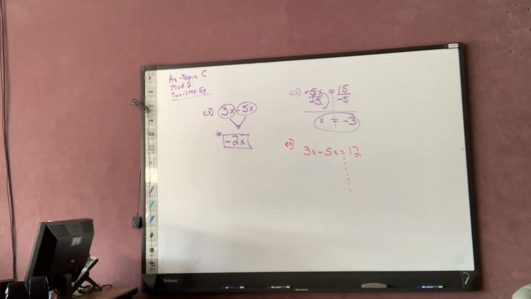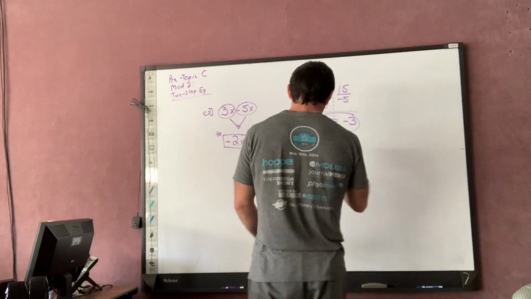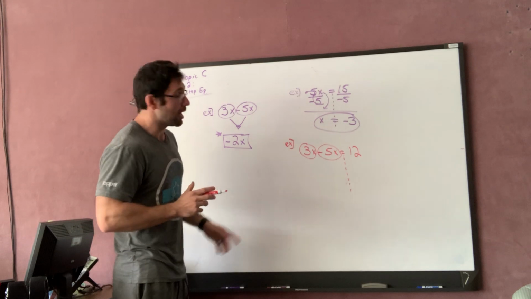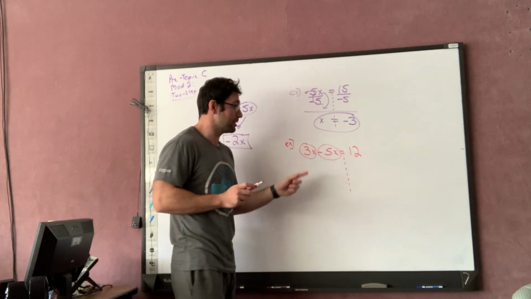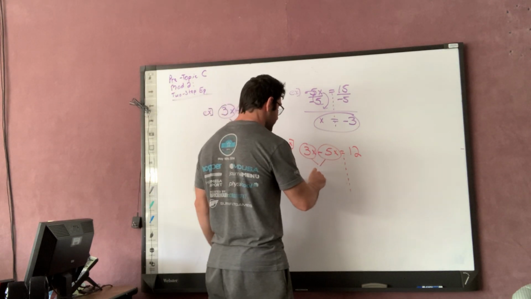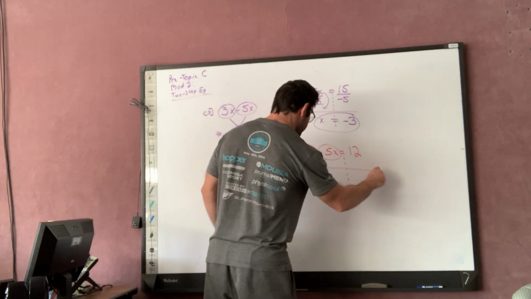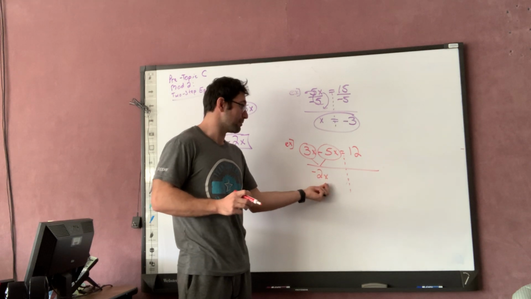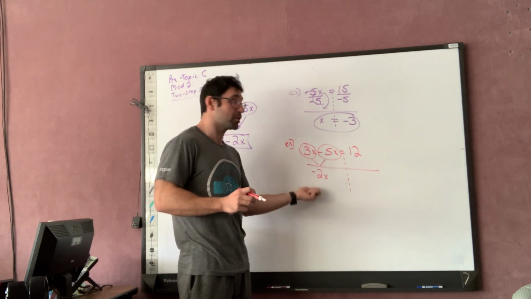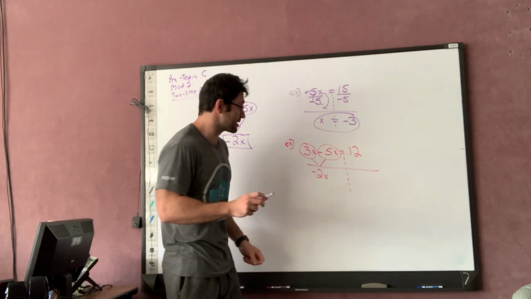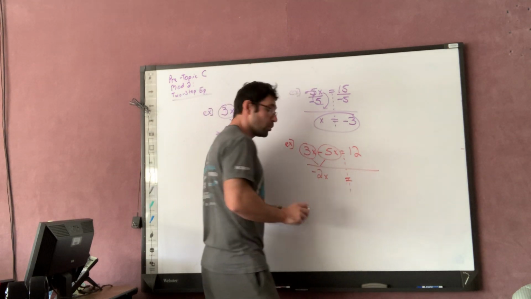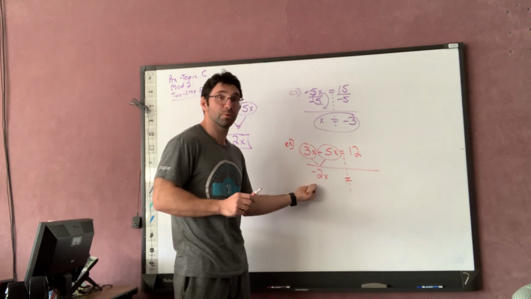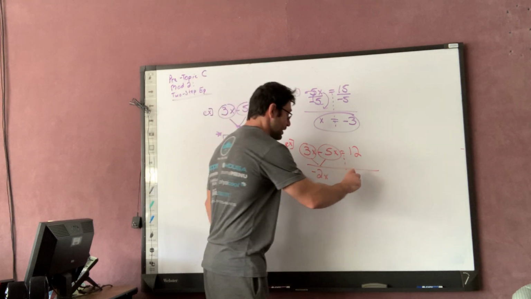So as I look at 3x minus 5x, I'm going to do the same thing that I would do over here. I'm going to simplify the left side. 3 minus 5 is negative 2x's. Did I change both sides? No. I combined these to simplify them. I haven't changed this side. These are equivalent. So I don't have to do it to this side. And that's the key. When I don't change the value of this side, I haven't changed the value. It's just an equivalent way of writing it. I don't do anything to the other side.